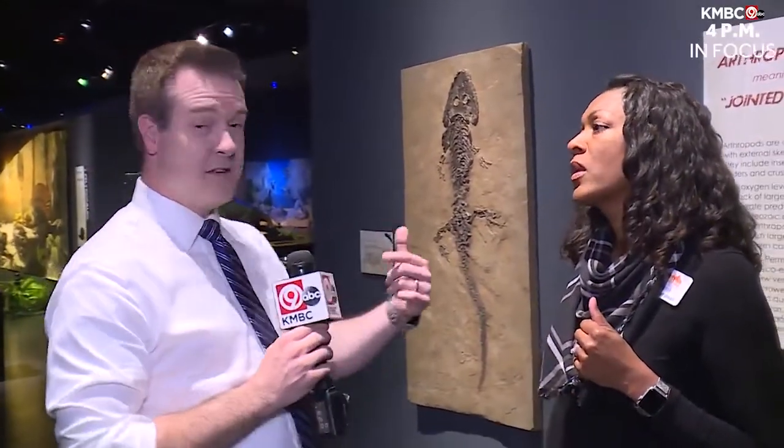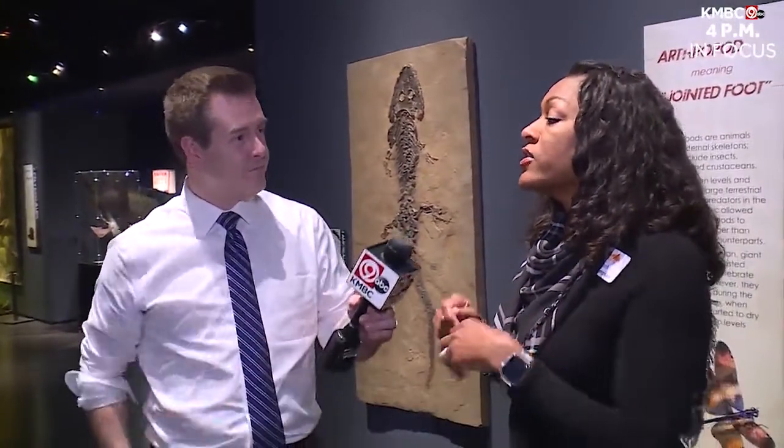Obviously this is a recreation — how do they go through and form some of the exhibits that we're about to see? So they start with the fossils and there's a lot of scientific knowledge and information applied to the fossils and how the bones orient with each other. They'll look at another creature and what they know of that creature and apply it to this particular one. It's a lot more involved than you might think, but it is really cool.